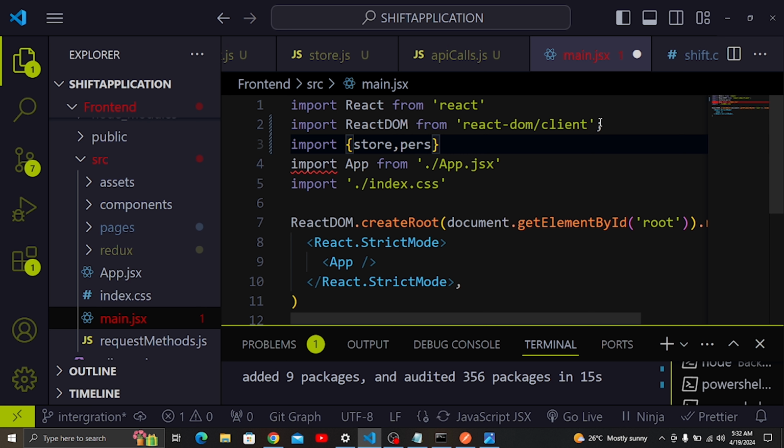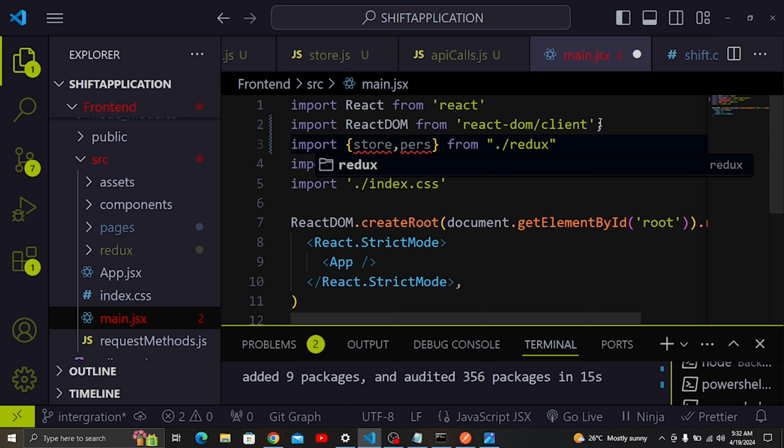So let me first of all, for auto completion, make sure that I'm importing it from Redux and then from the store now. So you can see it here.